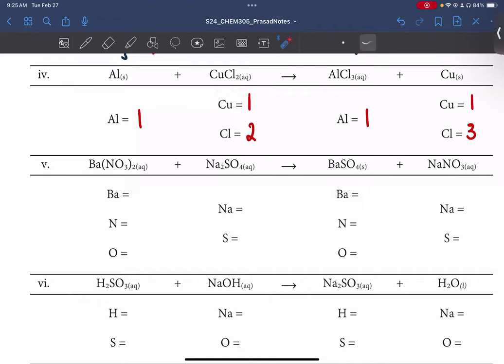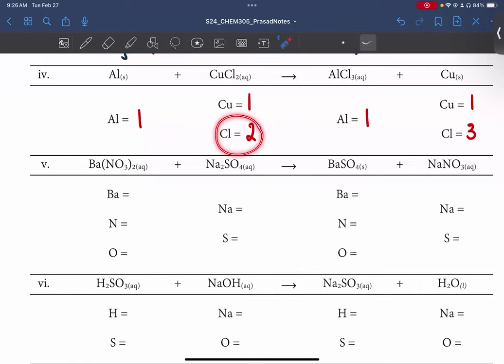So we obviously start with the chlorines. Now, 2, 3 is kind of awkward. There is no single number that you can multiply by 2 to get 3 because we generally avoid fractions. So you start looking for what's called the lowest common multiple. Between 3 and 2, the lowest common multiple, LCM, is equal to 6. That is 3 times 2. That is how you tell the lowest common multiple. So that's how much we're aiming for on either side to be equal.